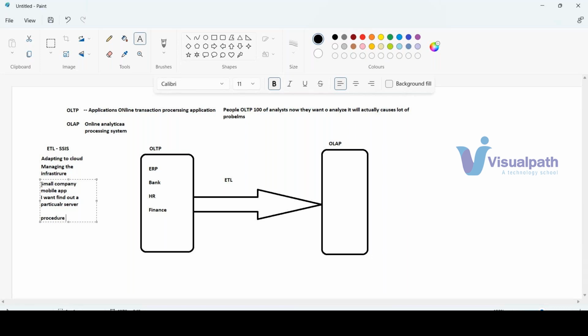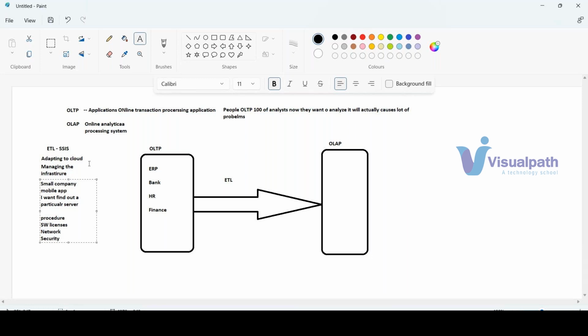Then I need to procure all the infrastructure required: so many servers, so many computers, with this much RAM, and then I need to buy the software licenses. You may have to do a hell of a lot of things, and then you need a network guy and a security guy. These things are inevitable if you want to start a company.